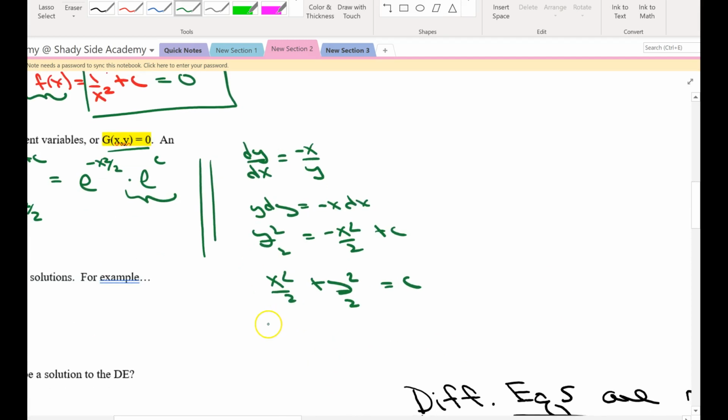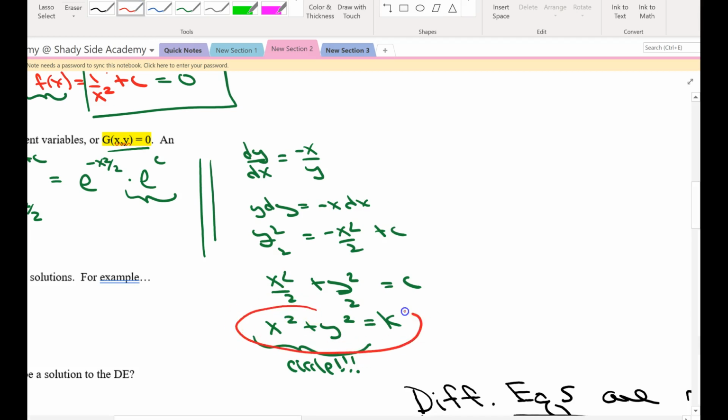Why did I do that? Because I kind of saw what's happening here. X squared plus y squared equals some constant k. So here I separated the variables, I integrated, I collected x and y on both sides, and then I multiplied the equation by 2, right? But 2 times c is just going to be some constant k. And interestingly, you know what equation this is? It describes a circle. How funny. Okay, so really what happens at the end of the day is this is a family of solutions. Notice here, please.